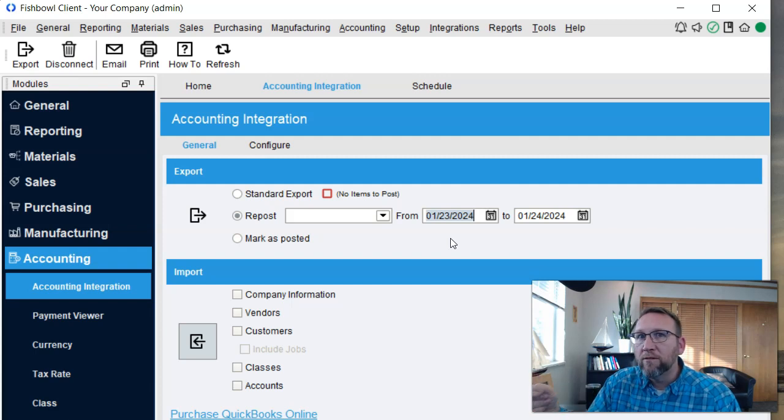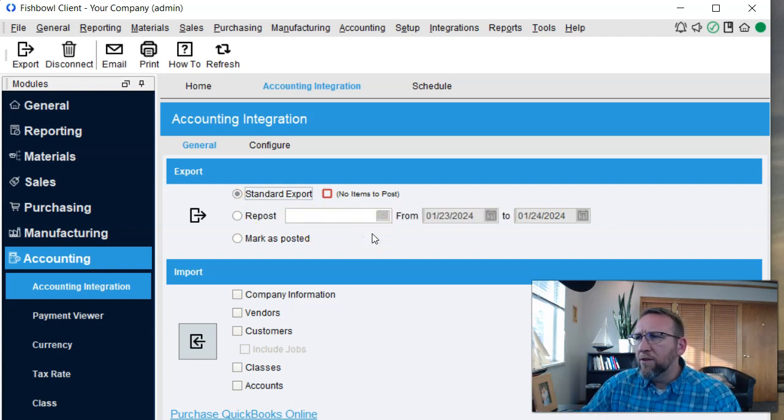That's why I turn it off in the user rights. The repost should not be used lightly. It should be used hardly ever and very carefully. But it can save you hours and hours and hours of data import if you have to restore a backup of QuickBooks. So it is a good feature. But yeah, these two features right here, repost and mark as posted, should almost never be used. There's just rare situations that they should be used. But they're both helpful features to clear out the queue.